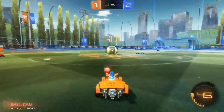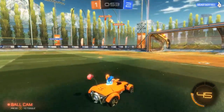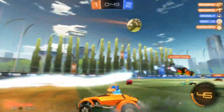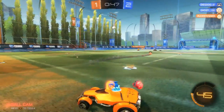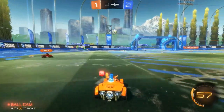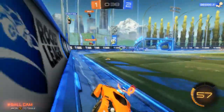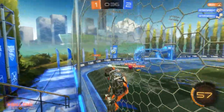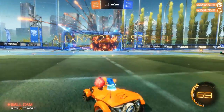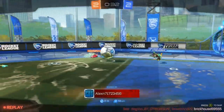Can you play with two fingers the whole time to drift? Reaper. Hmm? Do you use two fingers for each trigger side, or do you only use one finger for both the trigger and the buttons? I don't fucking know, dude. You're using a controller, right? Yes. Do you have one finger over the left bumper and one finger over the left trigger, or do you have one finger over the left trigger? I don't know, dude. I'm just playing. They're bullying me.